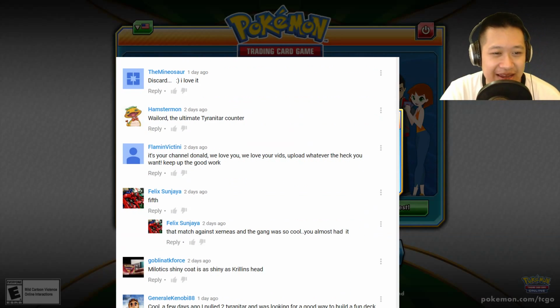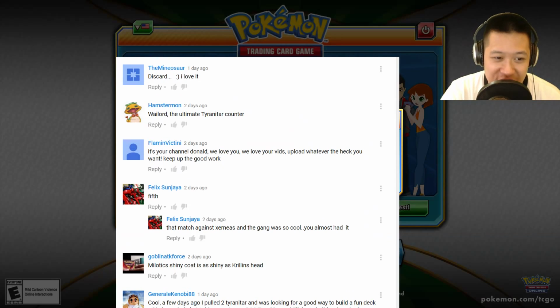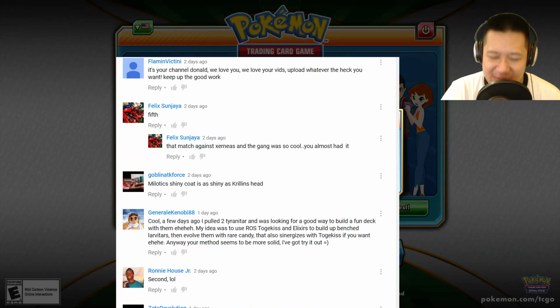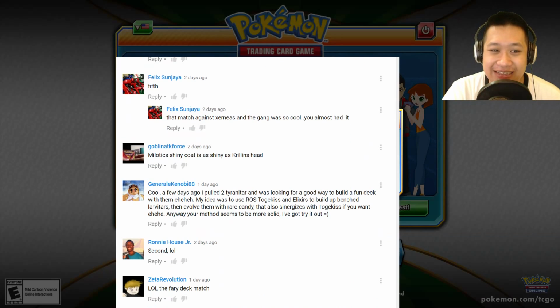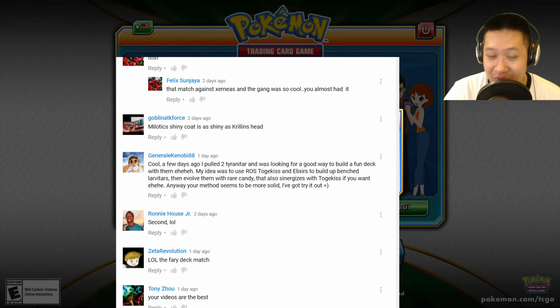Ooh, Flame Victini. It's your channel, we love you. Thank you for your support. Do whatever you want. And Felix Sanjaha 5th. Okay. And Goblin Attack Force. Melodic Shiny Coast is as shiny as Krillin's head. Well, yeah, I guess you could say that. Krillin wouldn't be so happy. Generala Kenobi. Cool. A few days ago I pulled Tyranitar and was looking for a way to make it work. This fits the bill for you, hopefully.